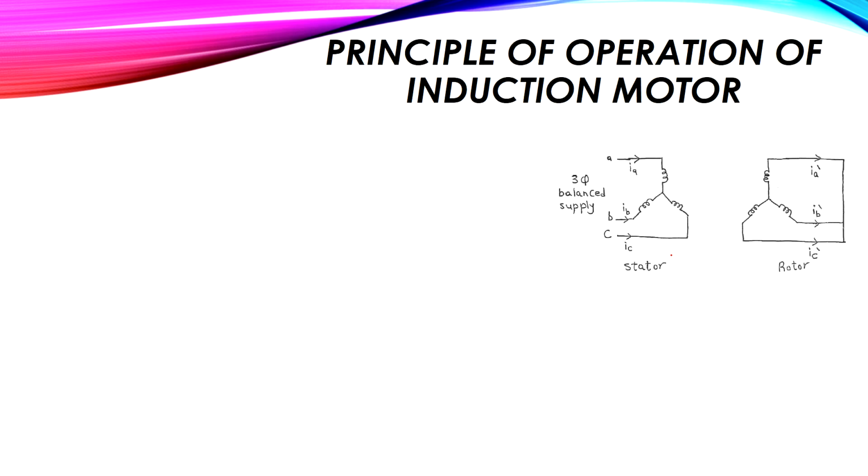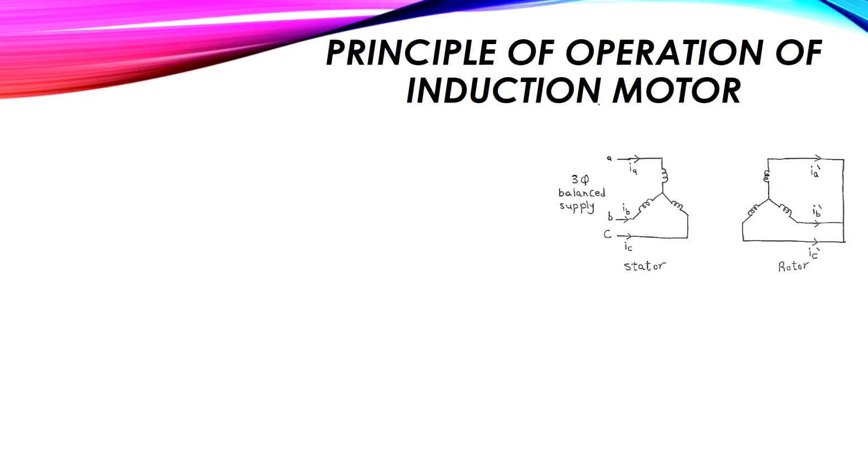Now, before we end this lecture, we need to understand the principle of operation of the induction motor. So we said that the induction motor consists of the stator and the rotor, and the generator works on the same principle, but the most important now is the induction motor. So we have the three-phase input supply to the three-phase stator. And in the case of the wound rotor, we have a three-phase winding in the rotor itself, shifted by 120 degrees. And the rotor is short circuited.